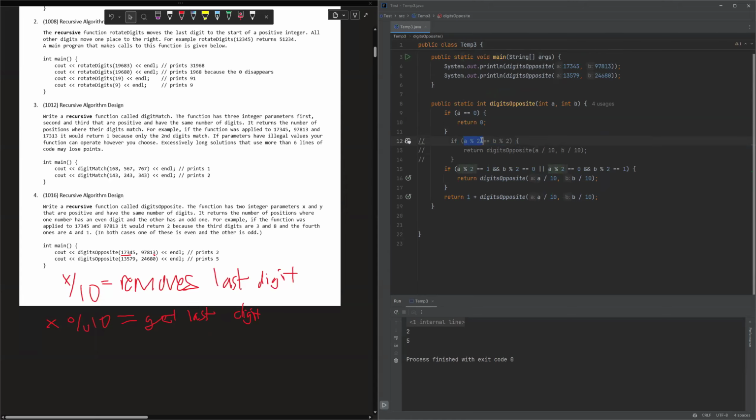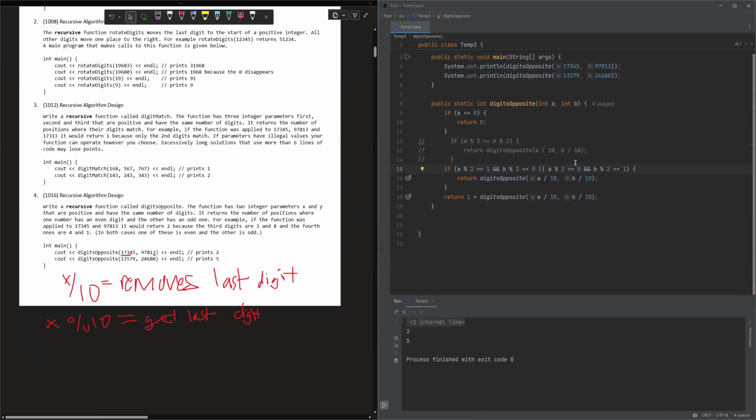Because let's say this means that it's odd, this is even, or this is even, and this is odd. In this case, if a mod 2 is equal to b mod 2, then they're both even, or they're both odd.